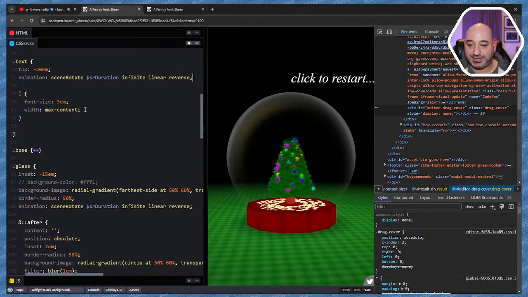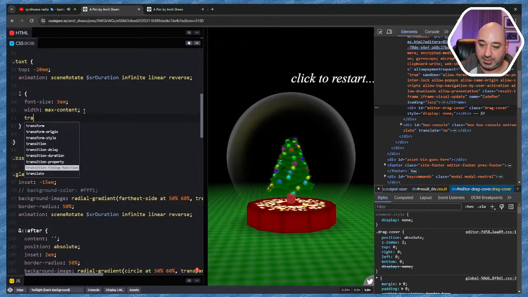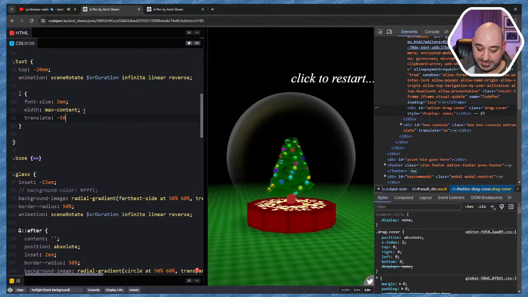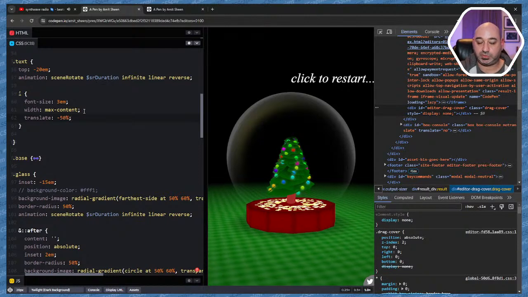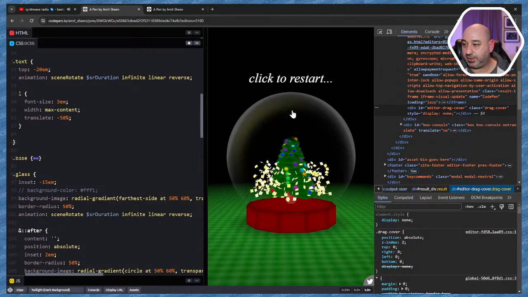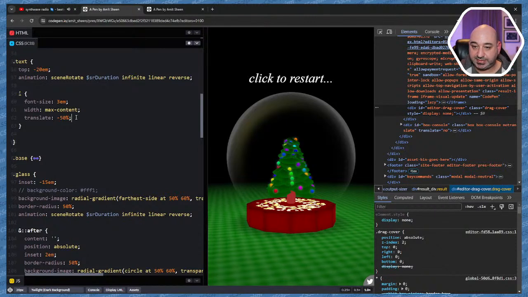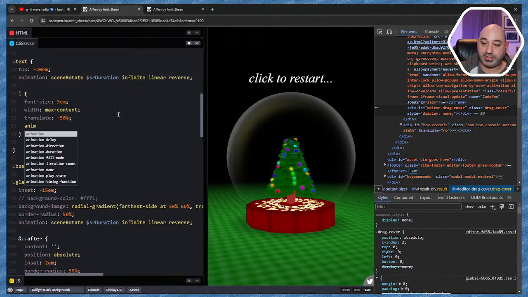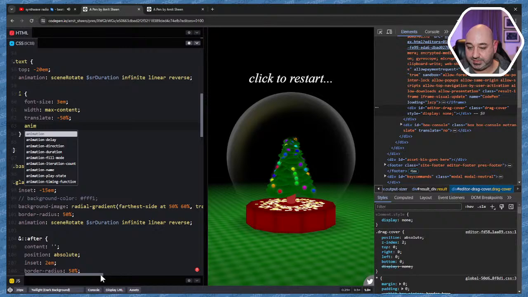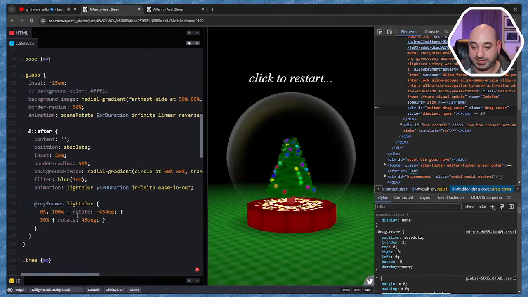co-rotate the animation of the scene. So now it's straight, great. We can use a translate of minus 50% just so we can translate to the middle. Yeah, okay, this is great. And the last thing that we need to do is add a basic animation inside of this text because when it moves, I don't want to see the text, obviously.